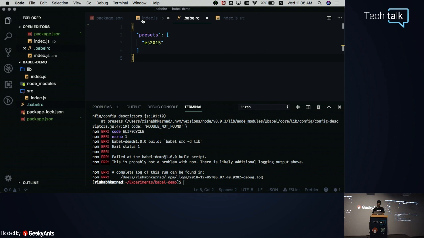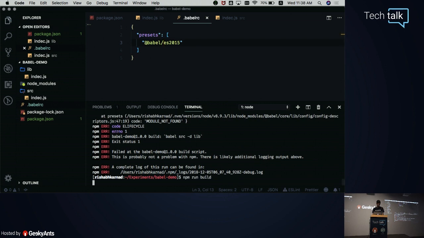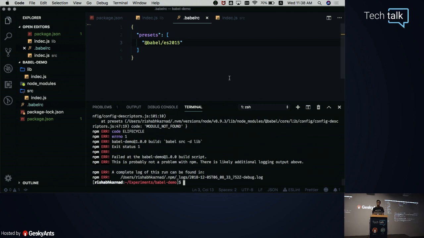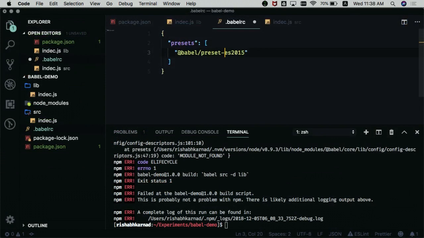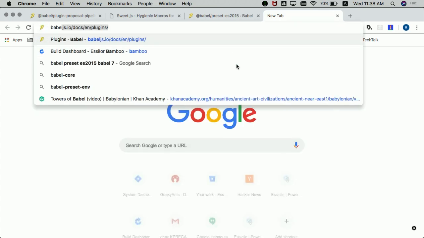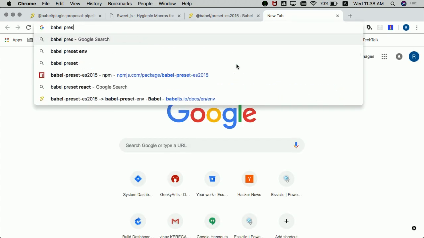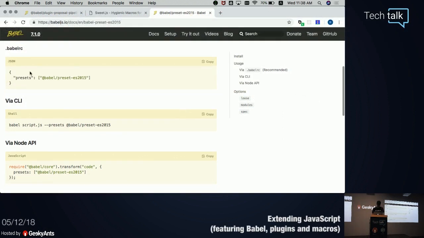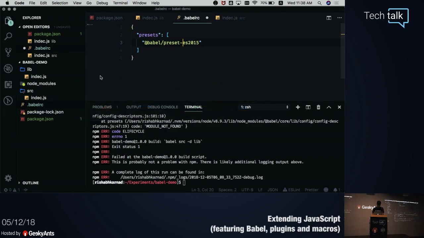Actually, I tried this before and it did work, but right, inside the Babelrc, in Babel 7, you have to use a slightly different name. That should work now. What was that again? No, but just a second. I'll just use this. Should have done that before.